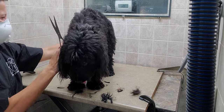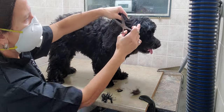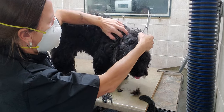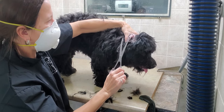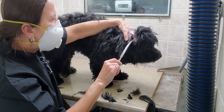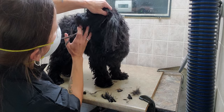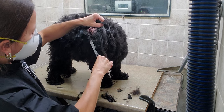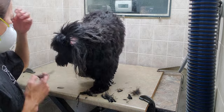So now actually I'm going to start on the feet. Okay, I'll trim the hair under this side, under his ears. I don't think I did this side. I did the other side. Oh yeah, it's quite full, like the other side as well. Okay. Good boy. And let's see. Did I do that side? Yep. Just get a little closer. We'll come back and pluck that later.